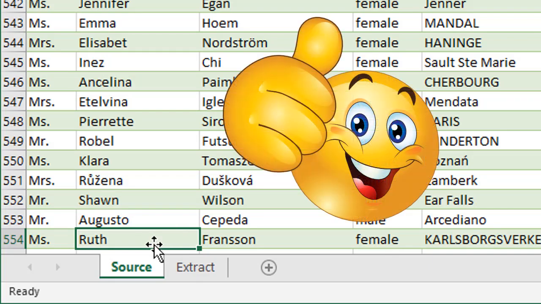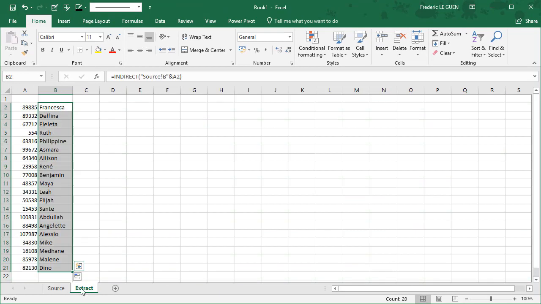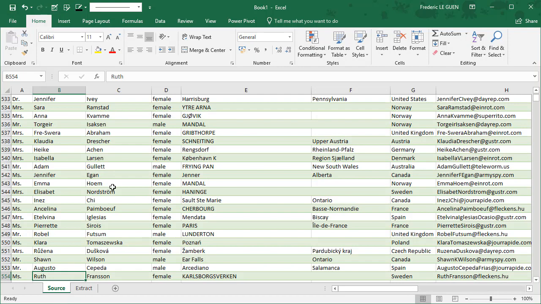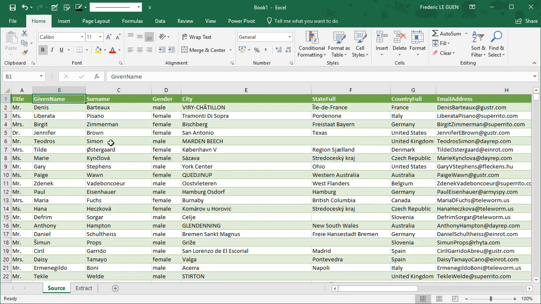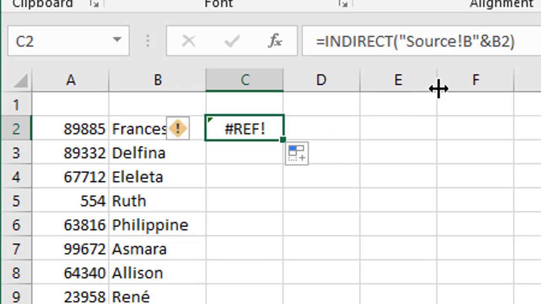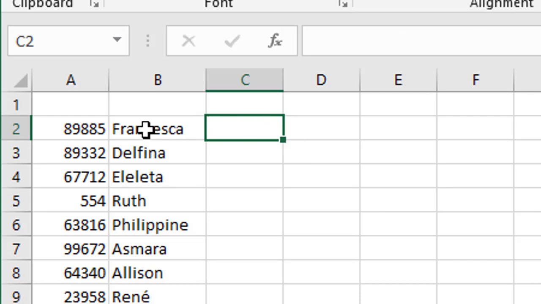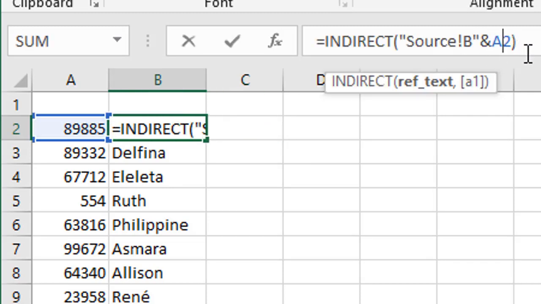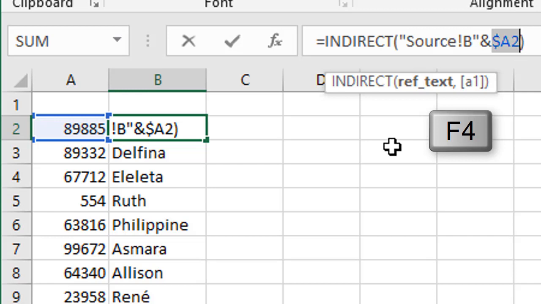Okay, exactly what I want. So now, if I return here, and this time I need the last name, the last name is in column C. This time, I'm going to copy my function. Ooh, watch out, what's the problem? Oh yes, it's not A2 but B2, so I forgot to lock the reference. And to lock the reference, we have to stay focused on the column. So I press one time F4, I have $2, that's not good. I press another time F4, the dollar is before the 2, that's not good. I press a third time on F4, yes, it's before the column, so that means the column will be locked.